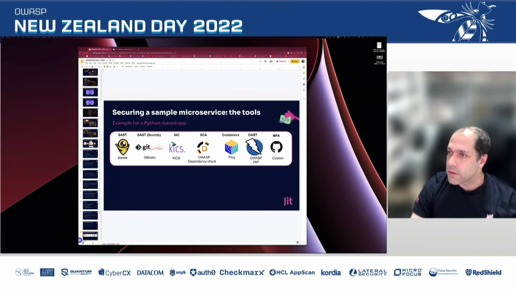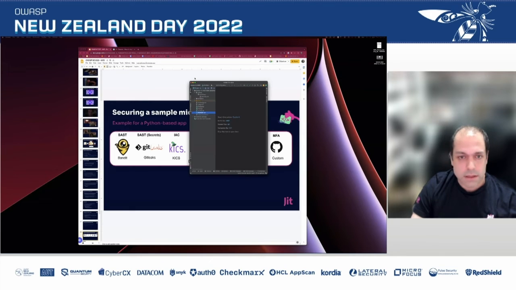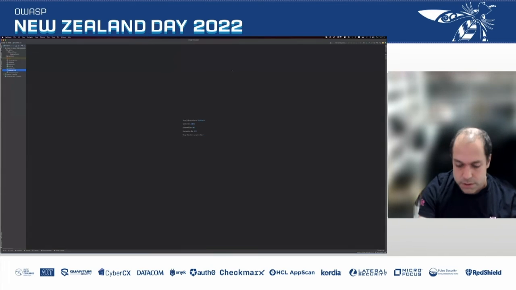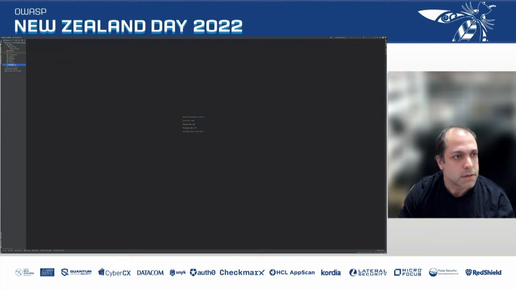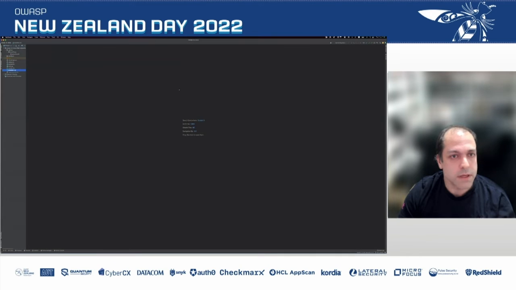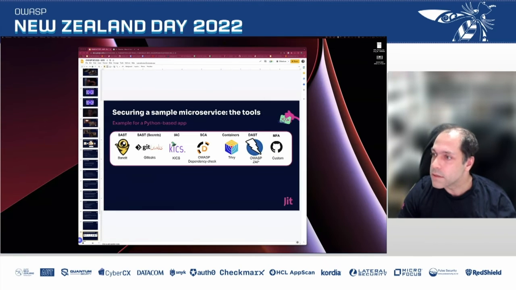So first of all, let's take a look at the code. Let's make it a little bit bigger here. Actually, let's take a look at this from the GitHub website. It will be easier to show the repo.